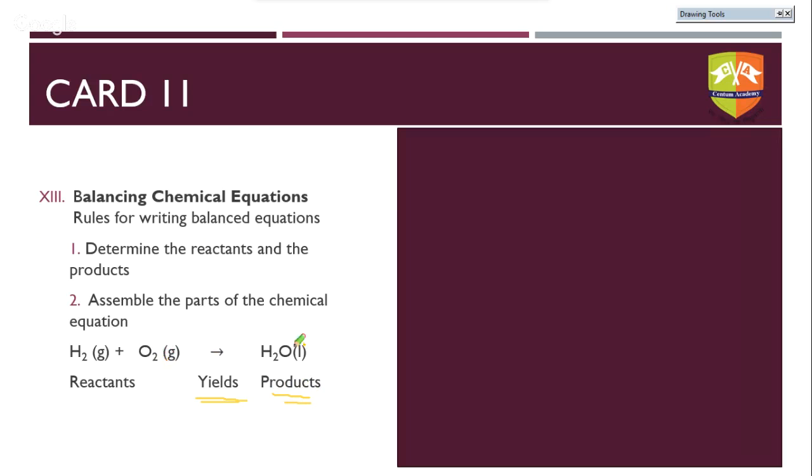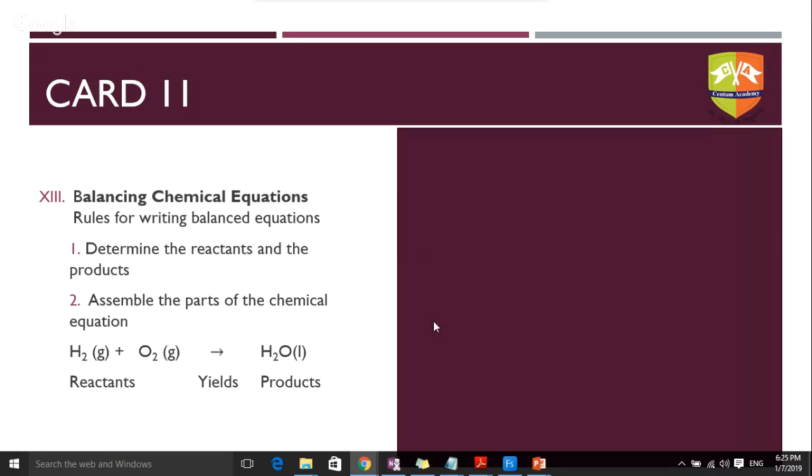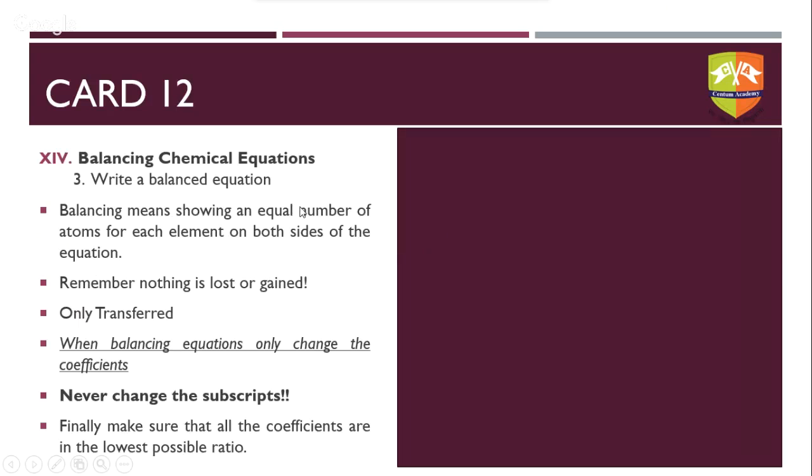Now, when we are balancing, the third step we would generally come to is to count the number of atoms on both the sides and see which atoms are deficient. So, for example, in our case here, which is the simplest of the examples, H2 gaseous plus O2 gaseous, giving H2O liquid. You will find that we have hydrogen which are two on this side and two on this side, but oxygen are two here and one here. So definitely we need to balance the oxygen.